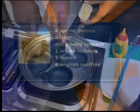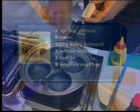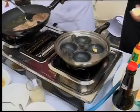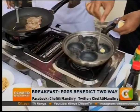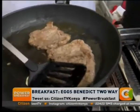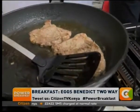The water is boiling. Yep, the water is boiling. So it's more like a bain marie, which is basically a hot water bath. The water is underneath here, so it's heating it up. Look at that, really good. So I'm just going to take it there, just coating it a little bit so it doesn't stick.